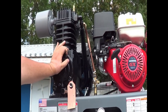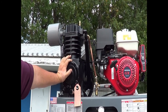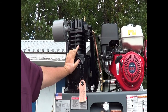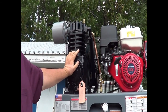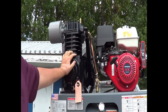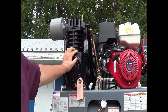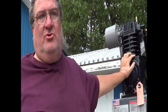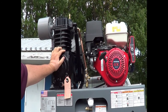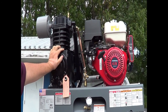This is a Quincy QT5 — it's a QT, like my wife, she's a QT. This is a Quincy compressor, and Quincy is the best recip compressor in the world. Atlas Copco bought Quincy in recent history, and instead of putting Atlas Copco's cheap commercial-duty compressor out, they adopted the QT5, and this is now their go-to on their small units. Part of the reason we picked them up is because we're getting a very, very good compressor a couple hundred dollars cheaper than you can buy this from Quincy. So you're getting a Quincy at a discounted price — it is an awesome machine. This is a two-stage pump.